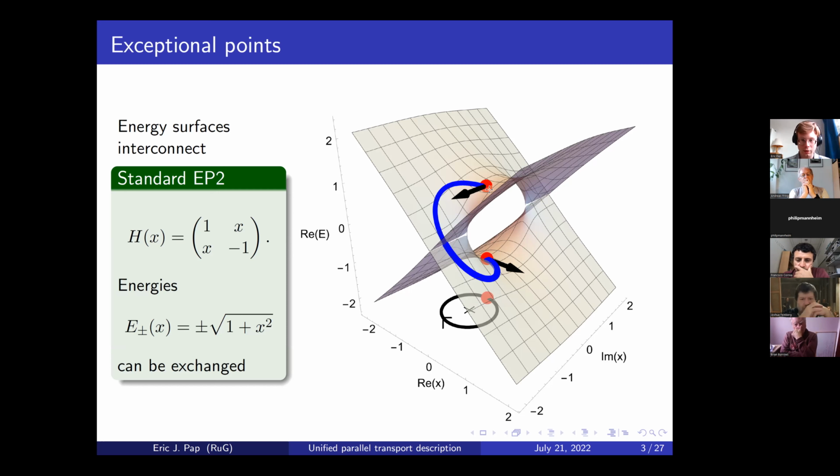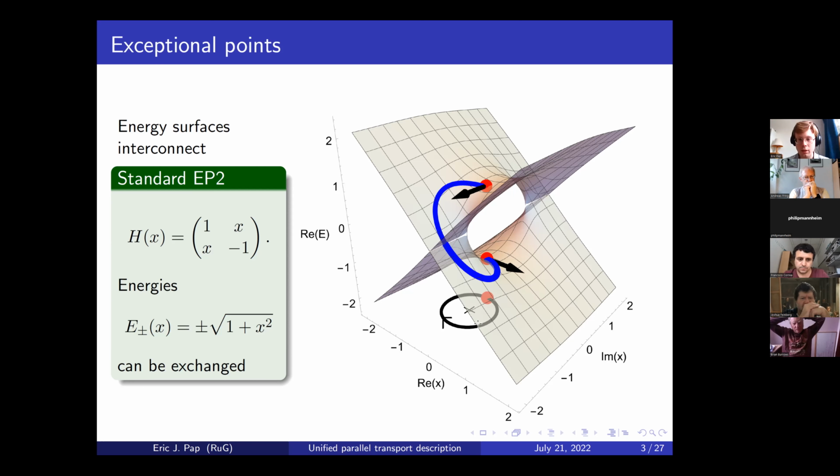And so this again gives rise to non-cyclic states, because if I would follow an initial state with this particular energy, I get an eigenstate with that energy, and hence they are in different rays in state space, and hence this is known as a non-cyclic state. And of course, the degeneracies that are responsible for this behavior, these are known as exceptional points. So now you may ask, how can we do this in a parallel transport way? Because, well, you see this picture, you're going to see this picture more often. It doesn't differ that much from the previous one, so can we again do parallel transports?